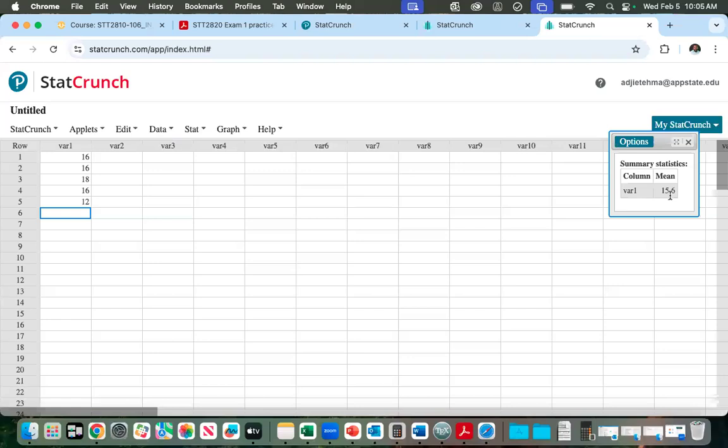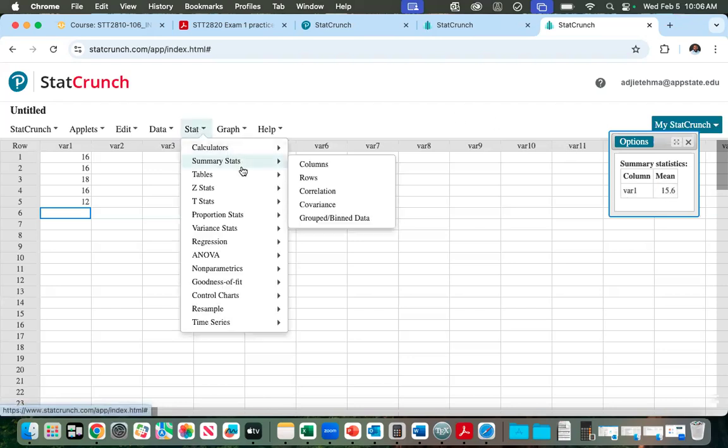On the exams, you'd have problems like this. So you should be able to decide what you need to do. Are you going to use StatCrunch? Are you going to use your calculators? You are not allowed to use phones. If you are using StatCrunch, it is advisable that you learn how to do that now, because on the exam, I cannot help you. So you should know that if you are looking for the mean, you go to stats, summary stats, and then choose the column you inputted the data, and then hit whatever you want to compute. Does that make sense?